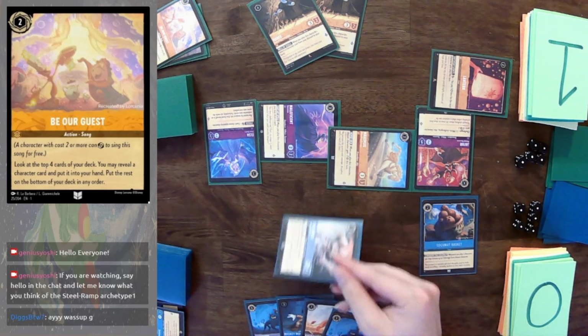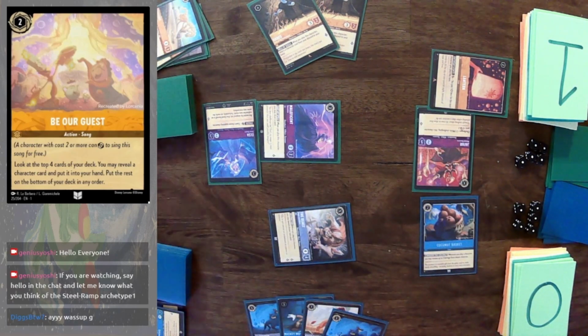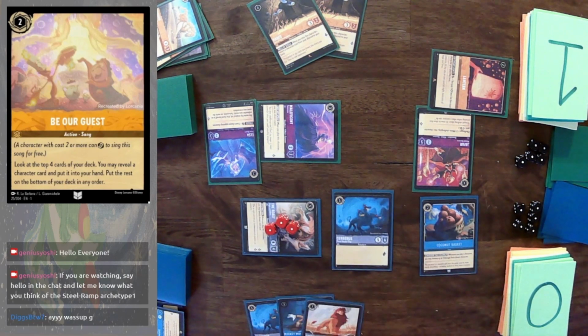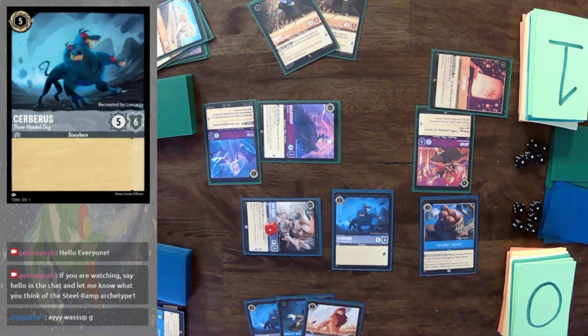Beast, challenge Maximus. Bam. Taking it out. Out of service you go, Maximus. 3 points of damage on the Beast. We play Cerberus. Coconut Basket triggers. We get to heal 2 points of damage off of the Beast. And we have our big old 5/6 on the board, threatening our opponent yet again. And we pass the turn back.